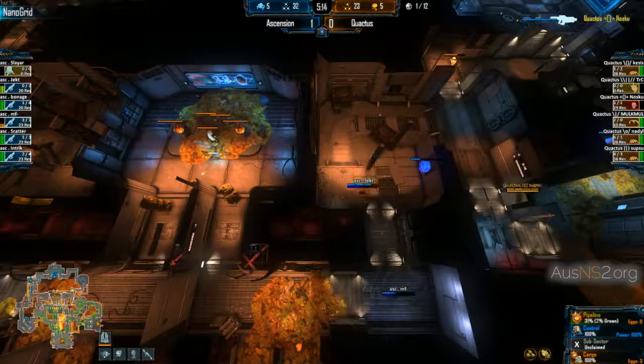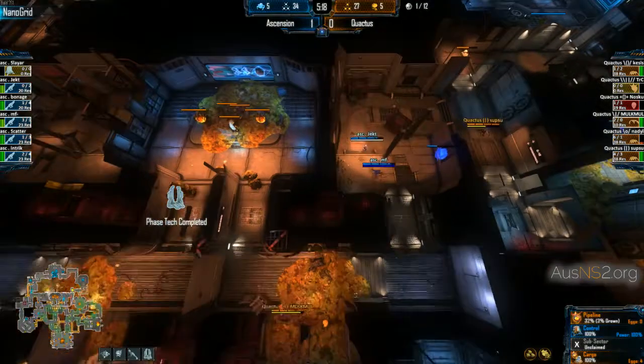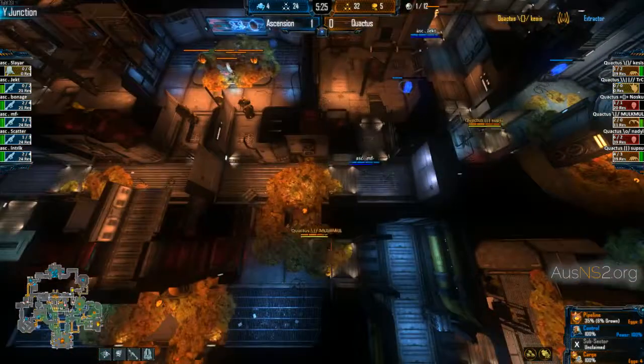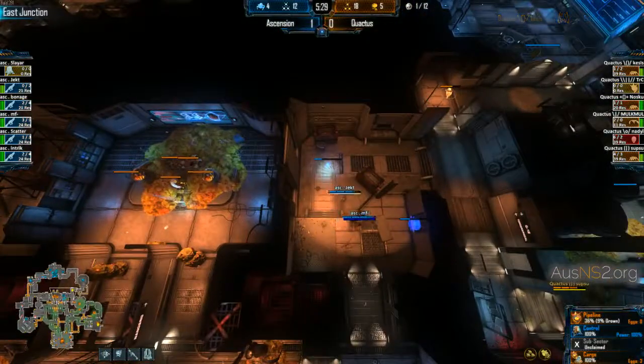And they better hurry this up because they're going to have fades very quickly, so they want to get some kind of phase gate map dominance here before those fades do come out. Now, Jacked and MF hanging around East Junction. It looks like they're going to go for that phase gate.